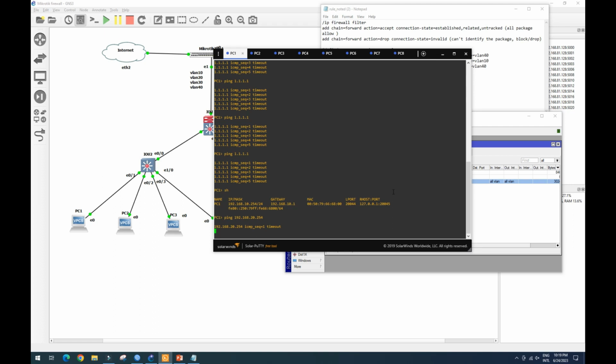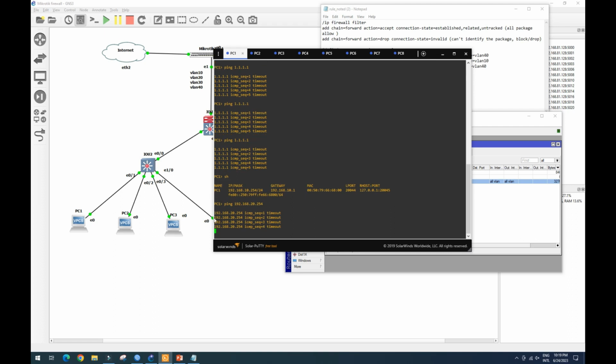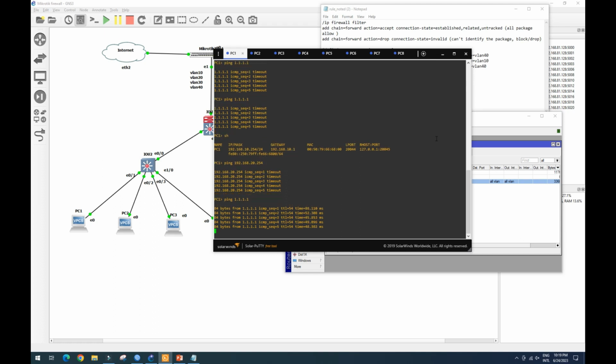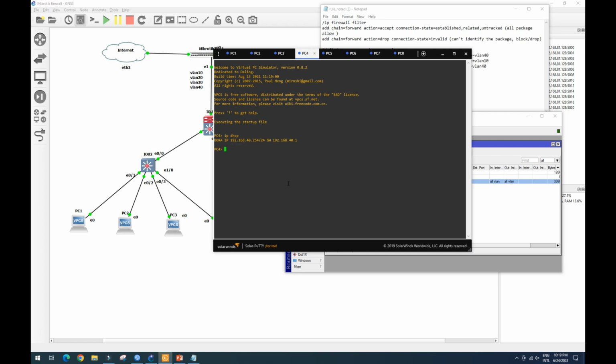Okay, we cannot ping VLAN 20, but our client can access the internet. So let's try to ping the internet. Okay, everyone, let's try to ping the internet.